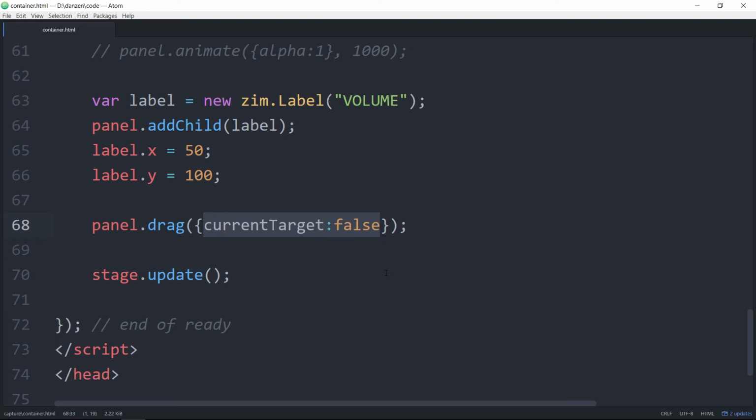Whatever you pressed on, that's called the target. The thing that the event is placed on, that for some reason is called the current target. Whatever, they just decided that. So whatever the event is placed on, that's the container in this case, panel. Current target, that's what that is. So if we say, oh, not currentTarget false, currentTarget equals true. So if we say currentTarget true, it will drag the whole target there.